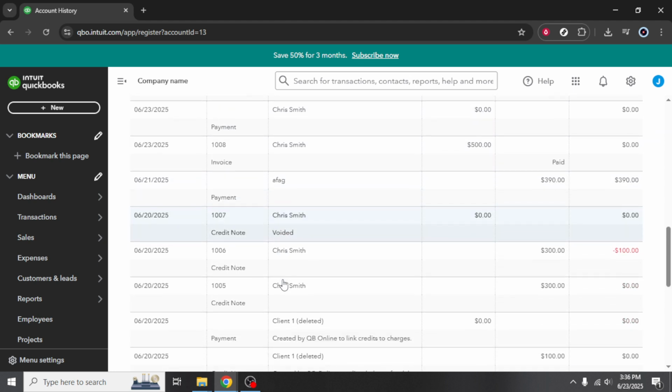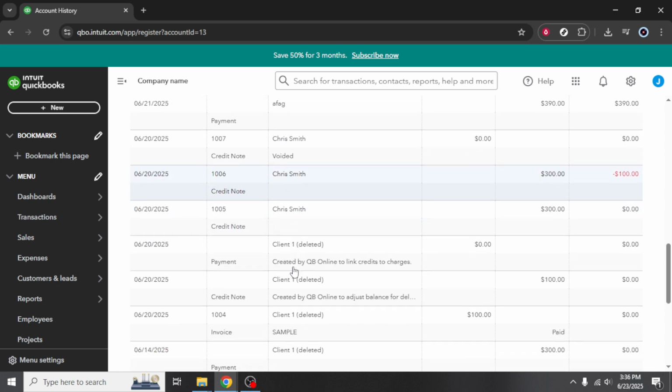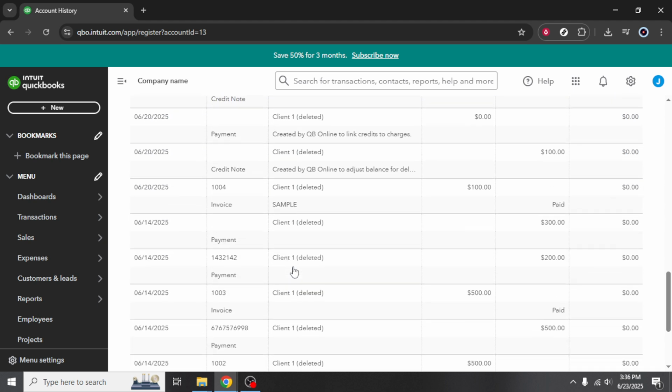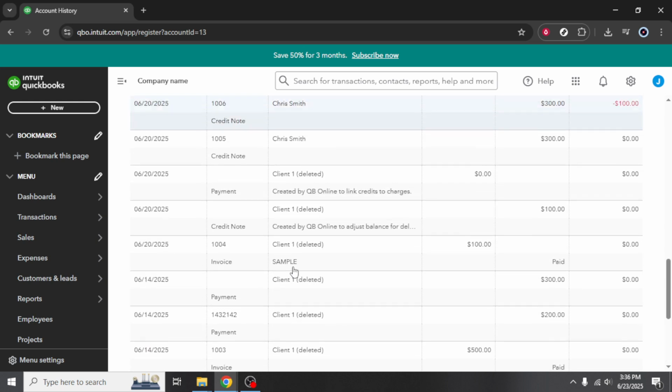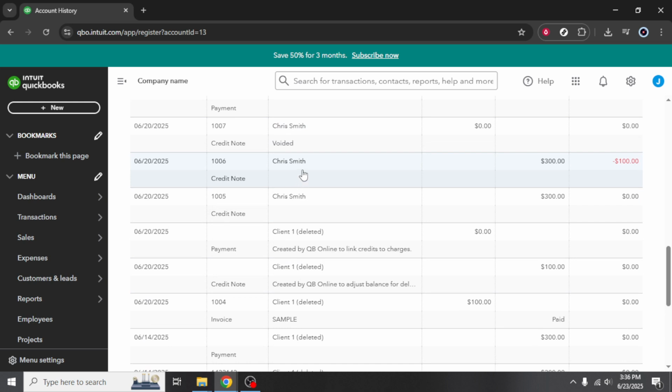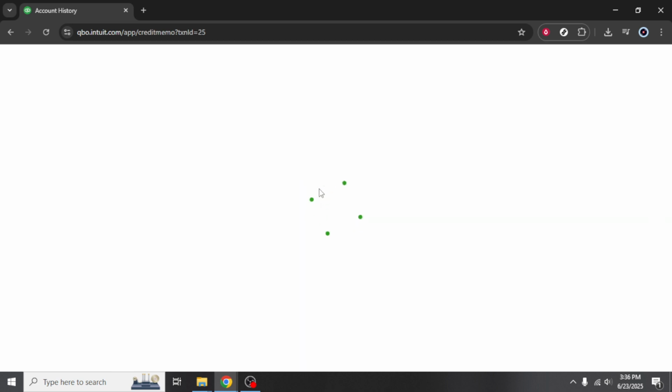Now, let's talk about keeping track of what customers owe you. Navigate to the relevant area for accounts receivable. Here you can view outstanding invoices and track which customers still need to make payments. It's essential to keep a close eye on this aspect of your business, as timely collection of receivables is critical for maintaining a healthy cash flow.